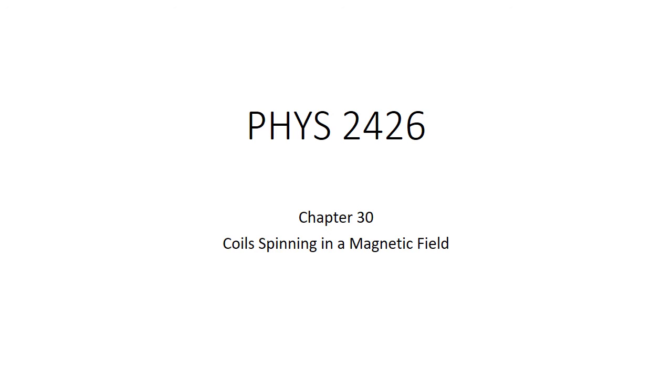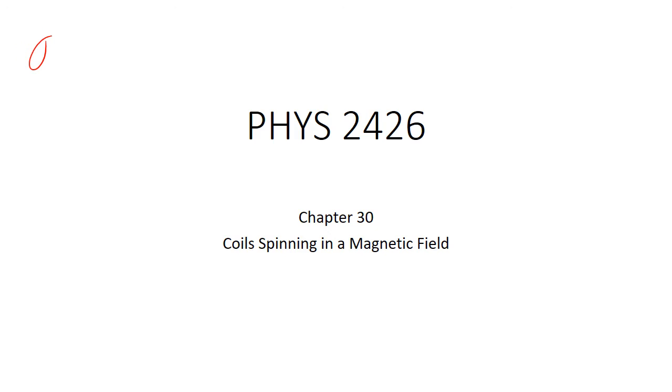All right, so we had already indicated last time that we were going to be studying magnetic flux in this chapter, chapter 30. Magnetic flux can be thought of as analogous to electric flux. Electric flux was the amount of electric field that passes through a surface. So magnetic flux is going to be the same thing.